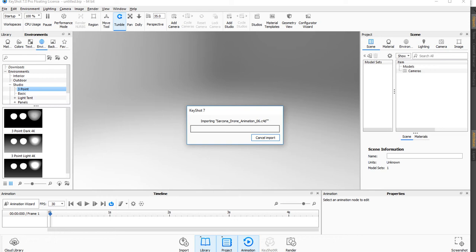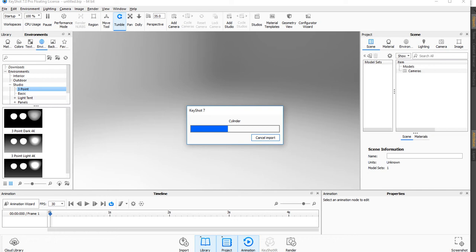And what I want to do is I want to check to make sure that my animation is still working. If my animation didn't come in for some reason, I need to address that. Maybe I grabbed the wrong file. Maybe I didn't set keyframes. A million things could have happened, right? So before I get any further, once this comes in, I want to hit the play button, which is right down here, and watch that.